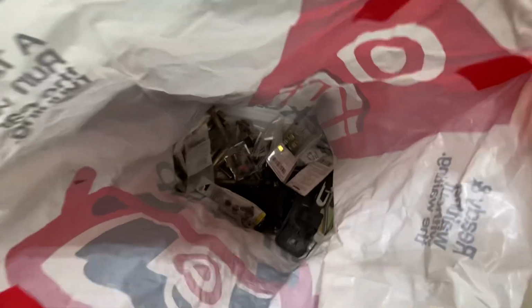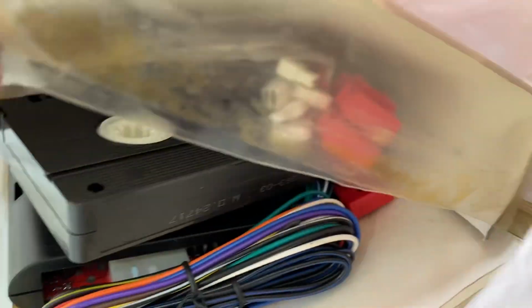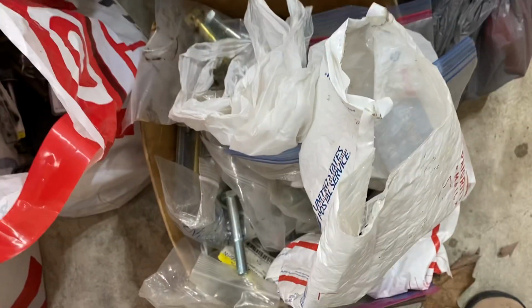This is just like the original hatch, some extra hardware, a remote starter that was given to me for free. It comes with a VHS tape that teaches you how to install it. Probably never use that, but it's yours. Just electrical stuff, extra light bulbs. Again, stuff I've never used. All the extra hardware from the suspension components and stuff that I've picked up from local hardware stores, auto parts stores. Again, to have on hand in case I screw something up.